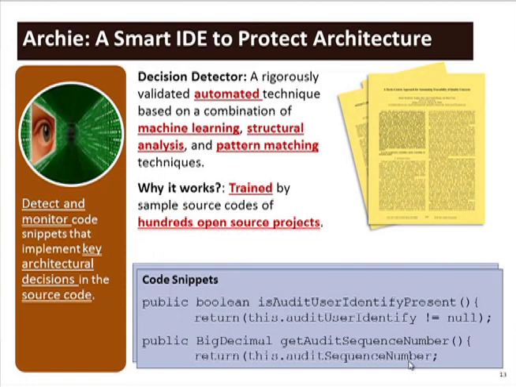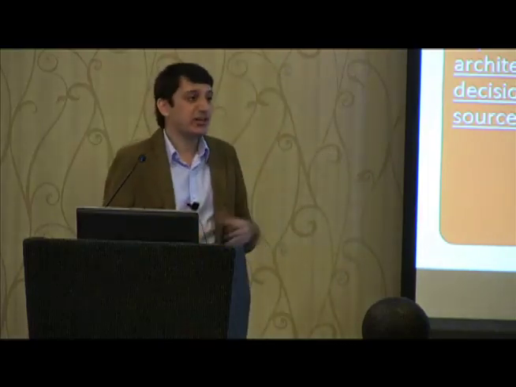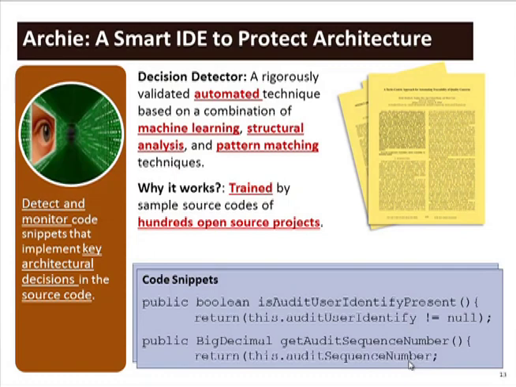It's a rigorously validated automated technique based on a combination of data mining methods. I'm not going to talk about those data mining methods, but what I can tell you is that Archie, by the way, is the name of the professor that I was working with, it's the name of her dog. Then I realized it's a good match for my tool because it sounds like something about architecture. So we trained Archie.